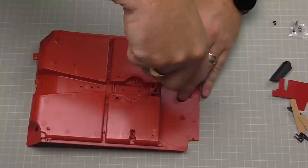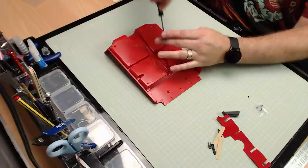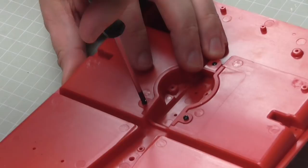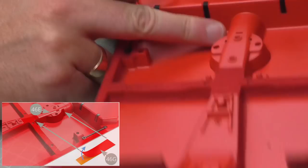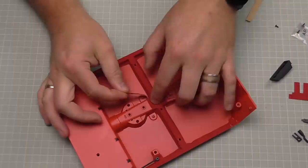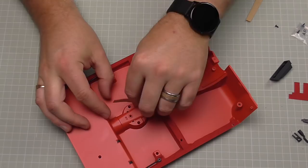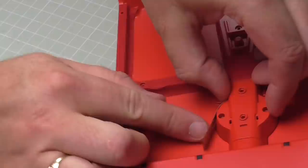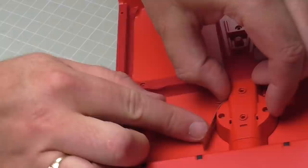This is going to be held in with three AP screws - so we've got one here, one right down the front here. Don't have to do it too tight as it's only going into plastic, and then one just this side here. Now either side of this section we've got this bit of carpet which is going to go around that section. I want it tightest to this end over here - it's not going to go all the way around this unit. Be aware that this is thinner here than it is here, so make sure it's in the right way.